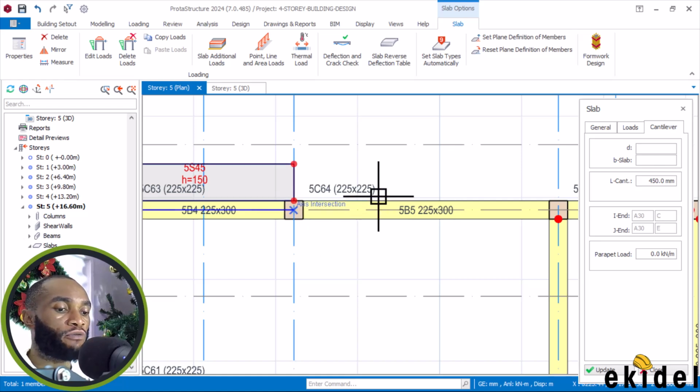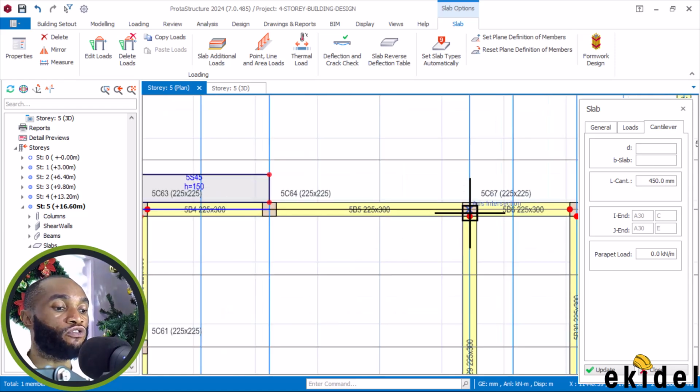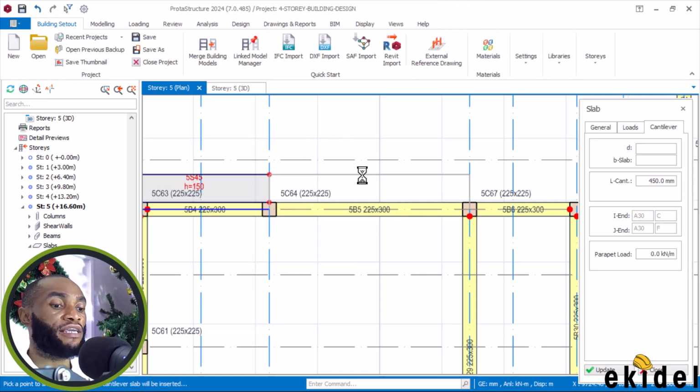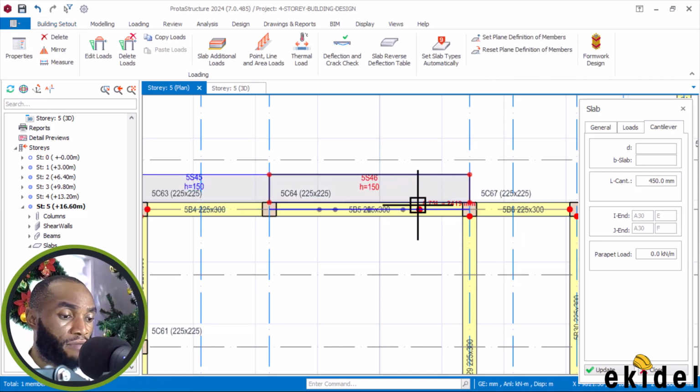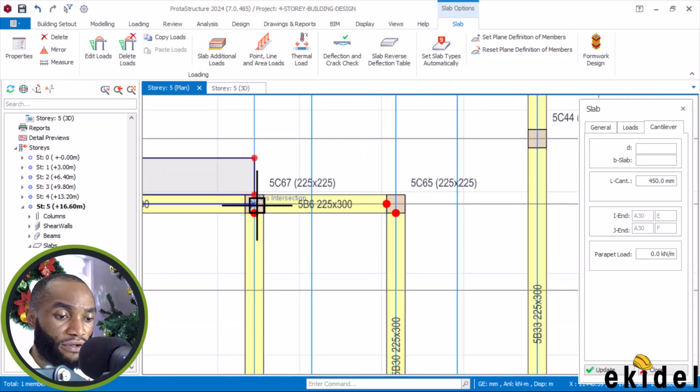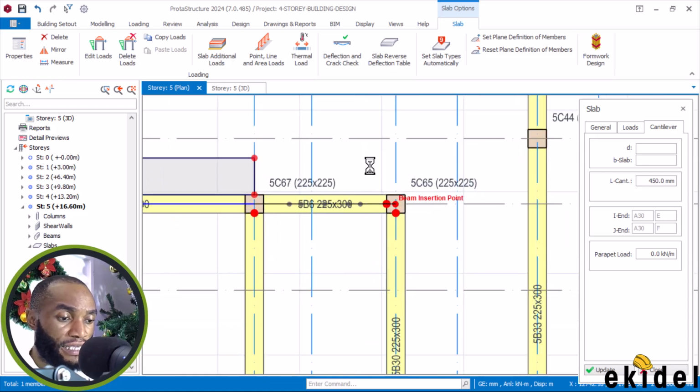So make sure you do it column by column. Again, I'll go again right now, except if you want to use a transfer column, which I'll show you later, maybe the next day. So I'll come again right now and then come here and click here. That's fine. Again, I'll come again now. Click on this here and click here and then click here. Yeah, that's fine. Click outside here again.